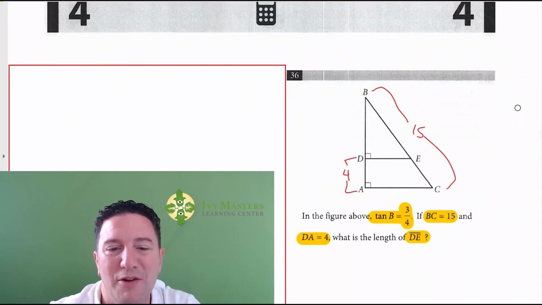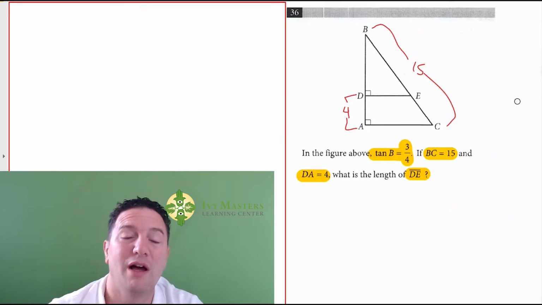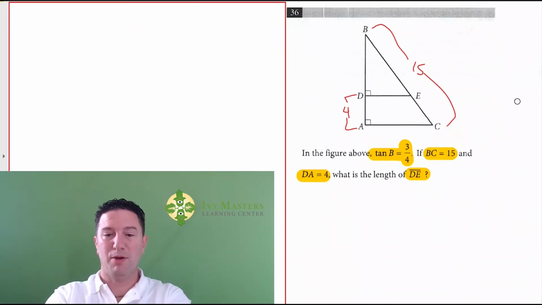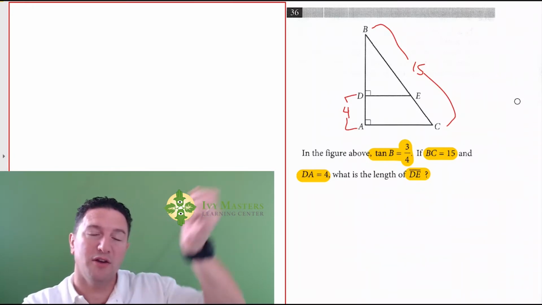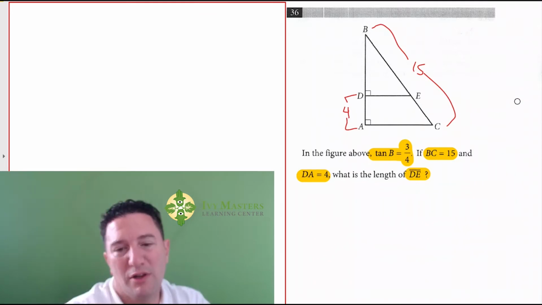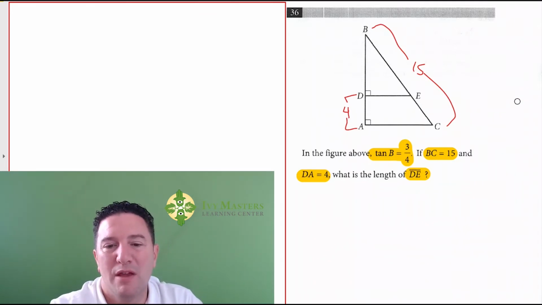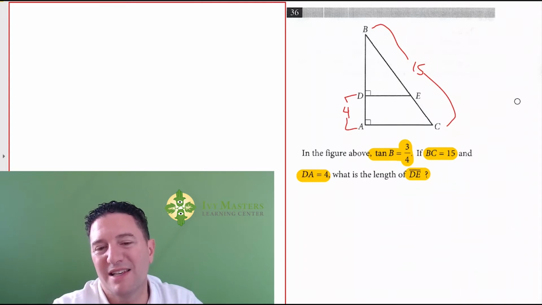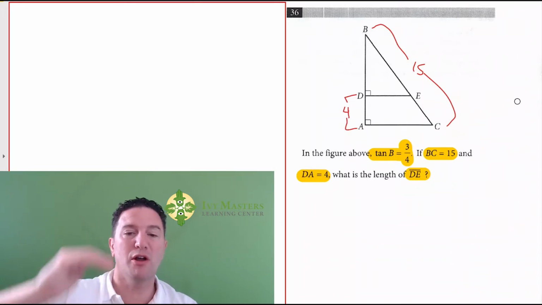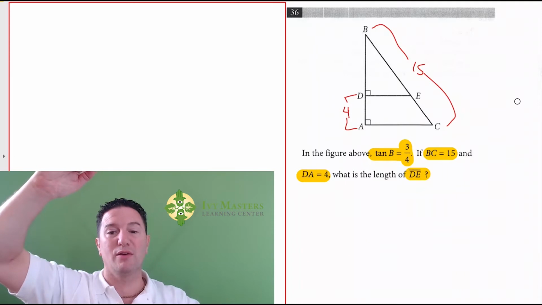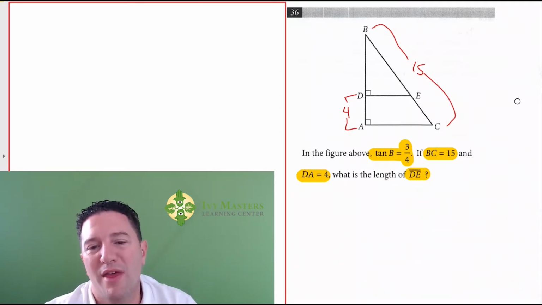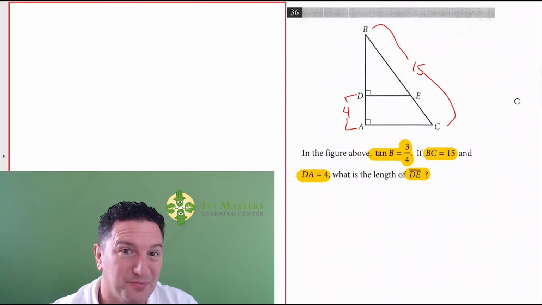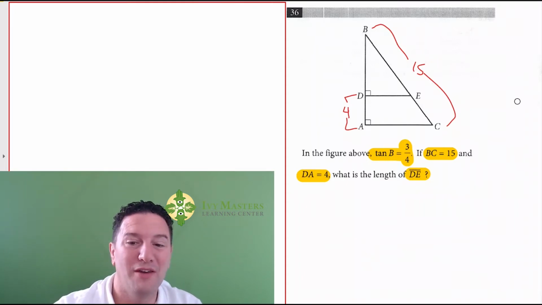On test day, you're going to have a piece of paper, your booklet with all your questions, and number 36 will appear in that booklet. You're going to have a separate Scantron. You could literally measure the length of DA, and then size it up against DE. You would see that it's bigger. Measure another length of DA, so now we've got a length of 8. Measure it against the length of DE, and you would find that the measure of DE would be exactly between the 4 and the 8. That's how you can get it right without knowing how to do it at all.